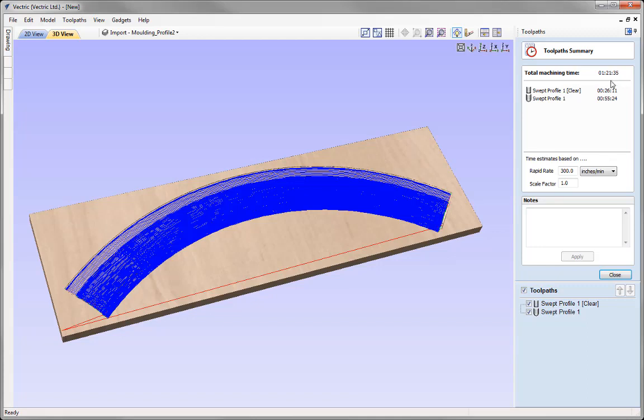Now the other way that you could create a shape like this in the software is to either import a 3D model into VCarve, or if you are using Aspire, you could look at modelling the part using the modelling tools, and this would have required traditional roughing and finishing toolpath projected down onto the 3D model. So let's just go and open up a session of Aspire.